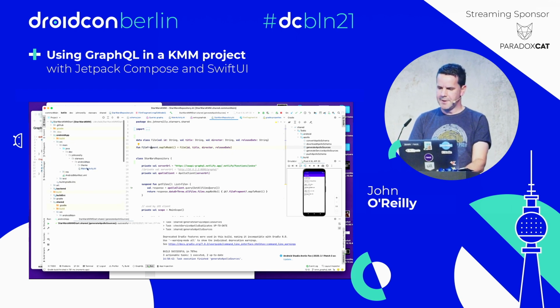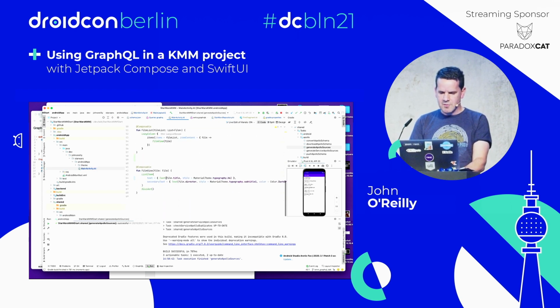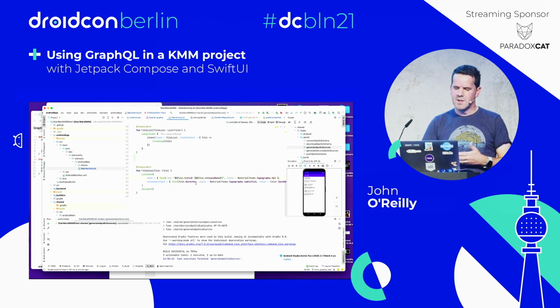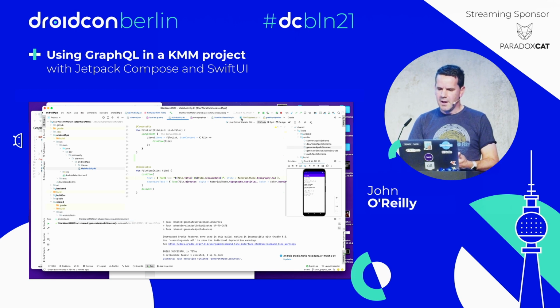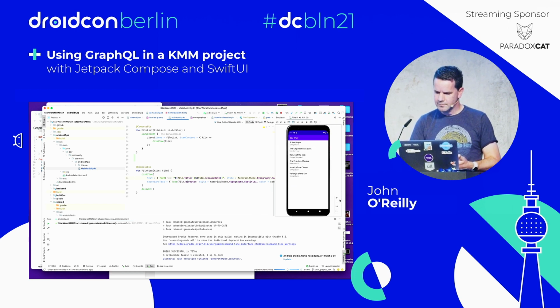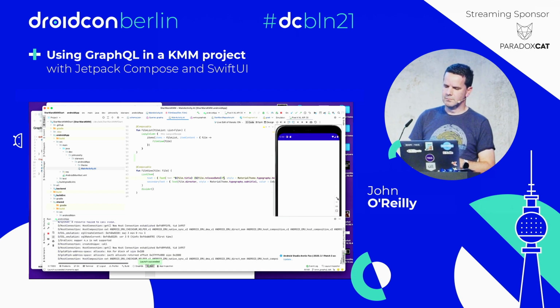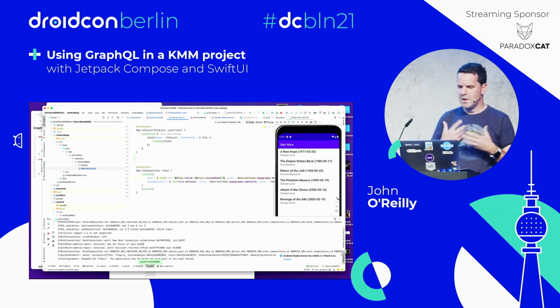Let's make a little bit of changes to our Jetpack Compose code. We'll just update the UI a little bit. Instead of just showing something like film title here, we now have access to the title and the release date. So we're going to add in the title and the release date. And if I remember, switch back to the Android app here, and you get the title and the release date here.